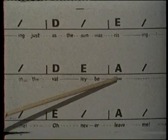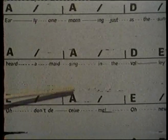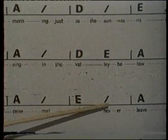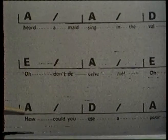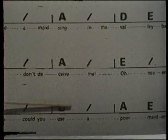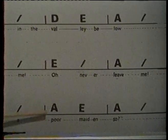Valley below. And then E major. Old, don't deceive me. Old major, A major, and then it's the same again, A major. How could you, on D major, use me? Well, it's the same again, just the bass. A bass, E bass, P, E, ma.